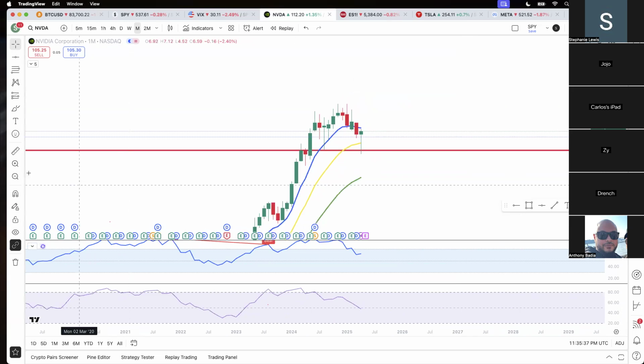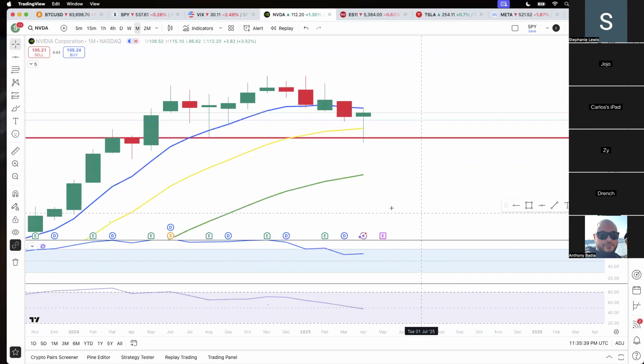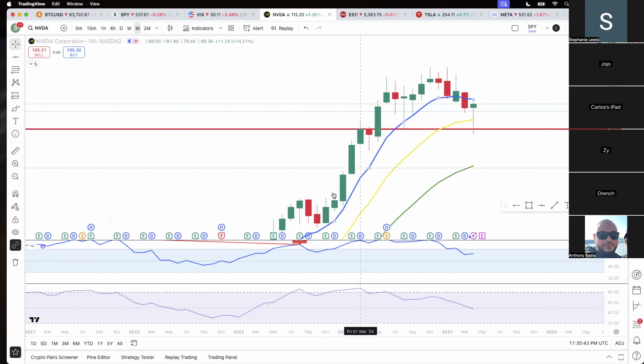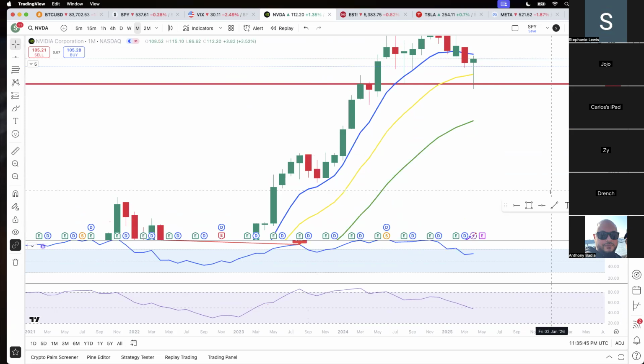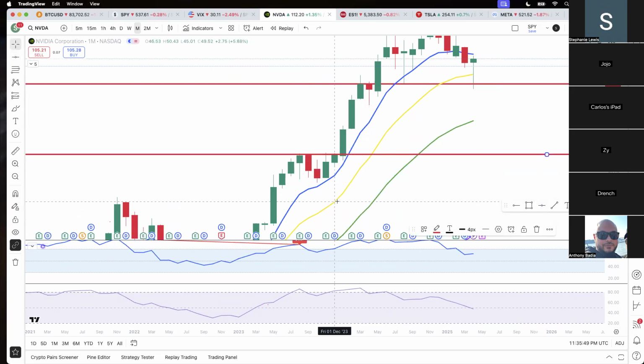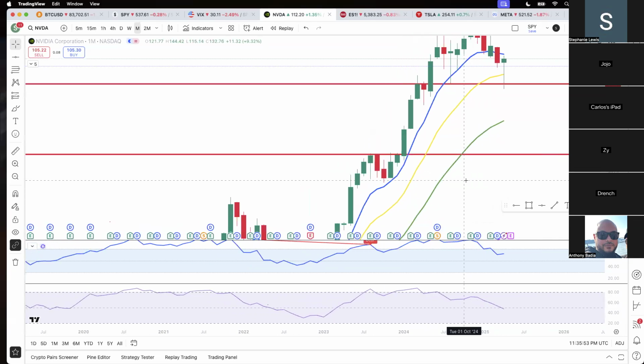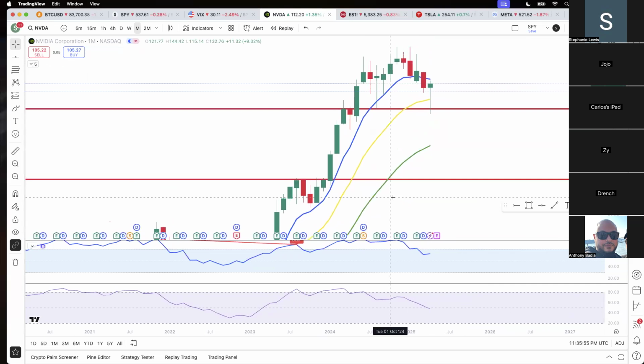All right, this is that 90 level. 90 is basically a breakout level for NVIDIA. I'm actually going to mark this level too, because we never came back to retest 49. If we ever came to retest 49, that would be absolutely insane on NVIDIA. I hope God not. I am a long-term holder. But I guess I should hope for it, right? If I'm a long-term holder 20 years from now, I'll love that I had NVIDIA at 49.